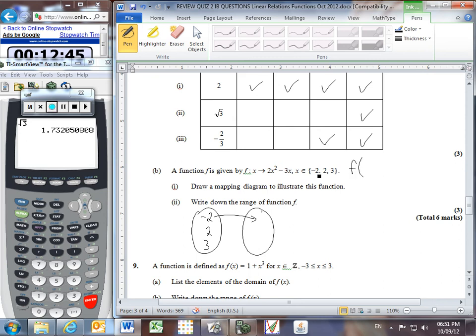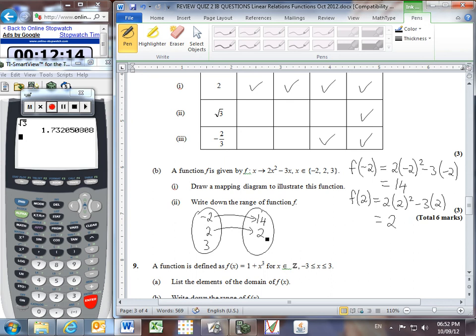So when we have an x value of negative 2, then we have 2 times negative 2 squared minus 3 times negative 2. And I'm going to skip a step here. You can check my work a little slower if you like, but it maps to a value of 14. Let's now check the next domain value of positive 2. It's 2 times positive 2 squared minus 3 times 2. And again, I'll do this in my head, but you end up getting a value of 2, and so 2 is mapping to 2.